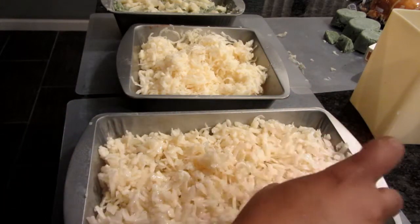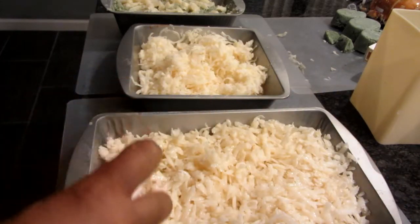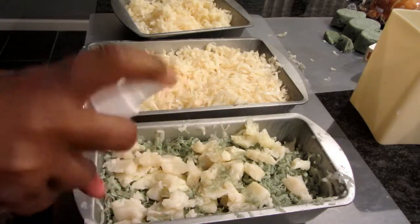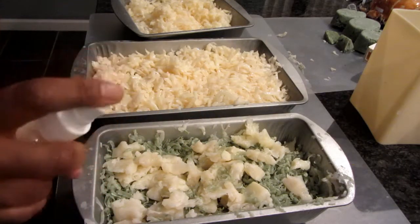Here I'm just spritzing the soap shreds, so when they go in the oven they will melt down nicely.